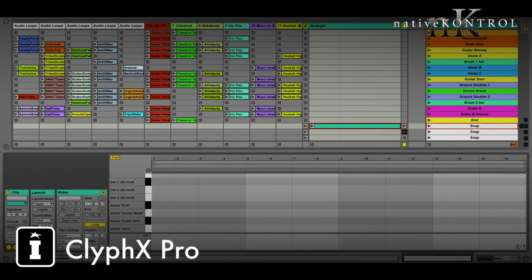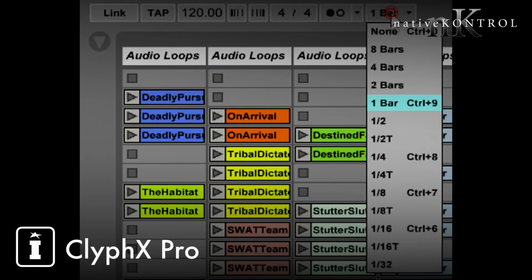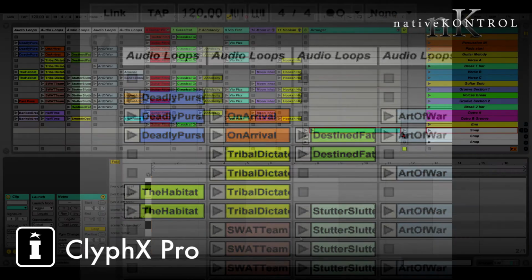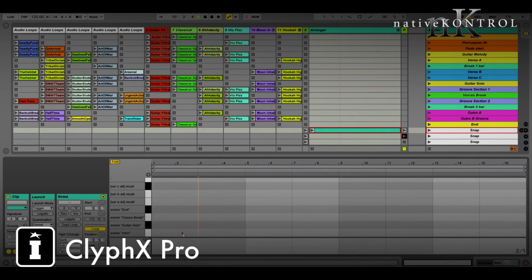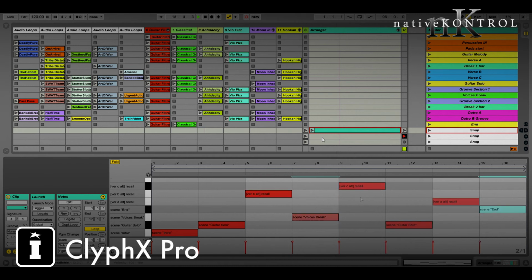So here we've got a 16-bar clip, so this would be a short song, just for an example. Since the notes in a clip are already quantized, we'll want to set global quantization to none for this usage. Alright, now we can start sequencing the song. So we'll have the intro play for 2 bars, maybe the solo play for 2 bars, one of our snaps for 2 bars, etc. Alright, now we can play that back.